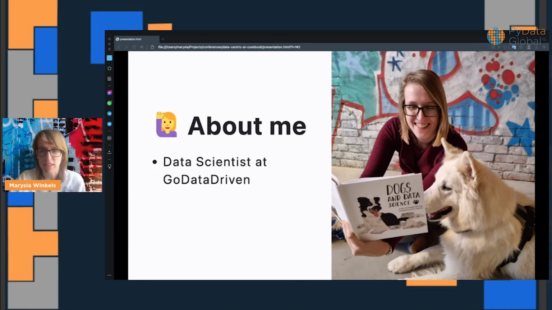Data-centric AI is the idea that in order to improve our model performance, we must focus on the data rather than the model itself. And because of that, I want to focus on two things. First of all, why is this concept of data-centric AI interesting? And second of all, how you can get started actually applying it to your use cases and your problems.